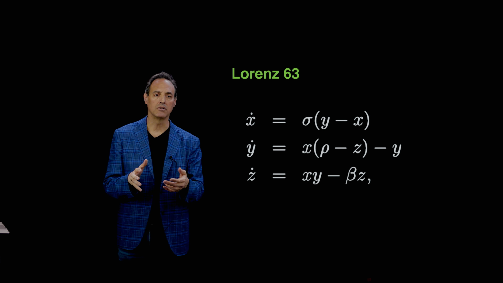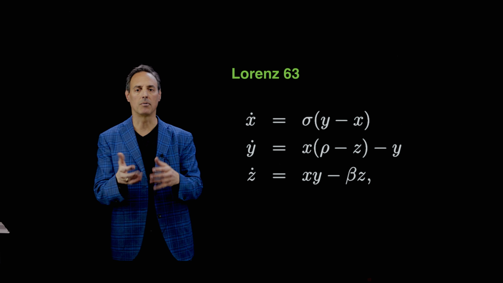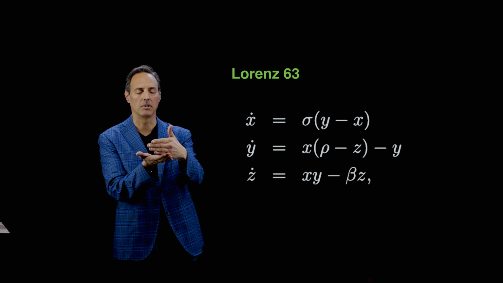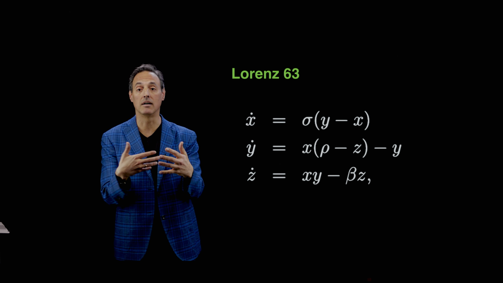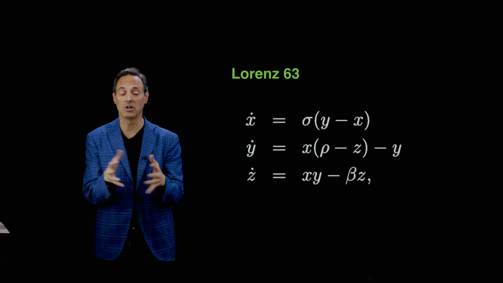And what we're going to do now is take data from here and see if we can actually learn a time stepper. In other words, how can I train a neural network to take me from time t to t plus delta t? And how does it compare to if I use a numerical integration scheme? Okay, so that's going to be the objective of this.